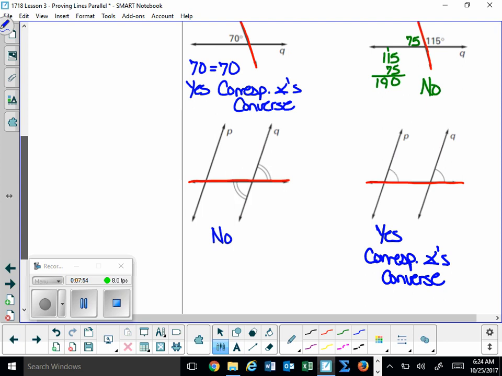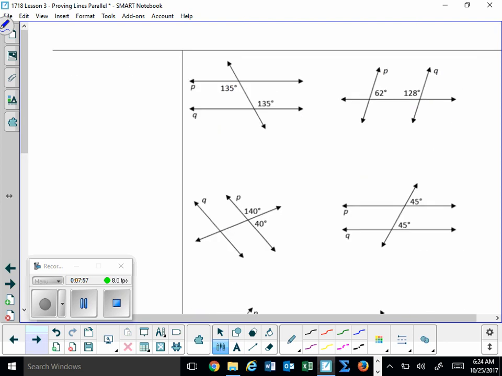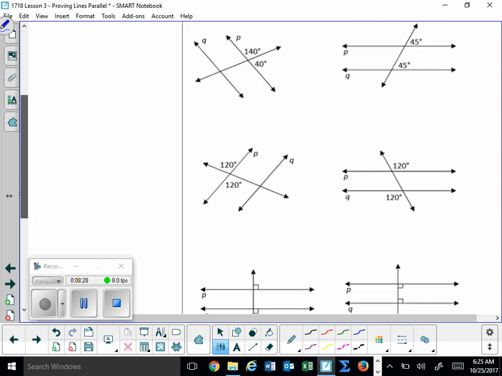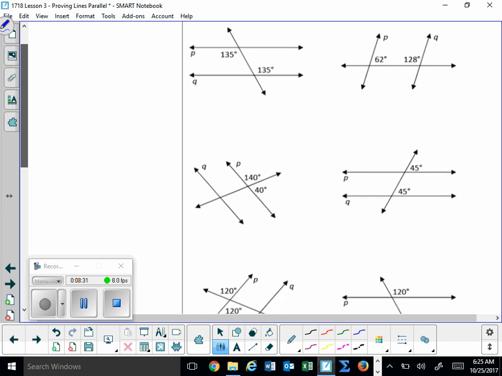So as you approach these, ladies and gentlemen, and we have a whole other page of them, you are asking yourself, what is the angle pair relationship? The name of it. What type of equation is involved? Do the angles have to be equal? Do they have to add up to 180? And then what is the name of that theorem that allows you to prove the lines are parallel, if the lines are parallel? Maybe that they're not. So you have 2, 4, 6, 8 that I want you to pause the video and try on your own, please.